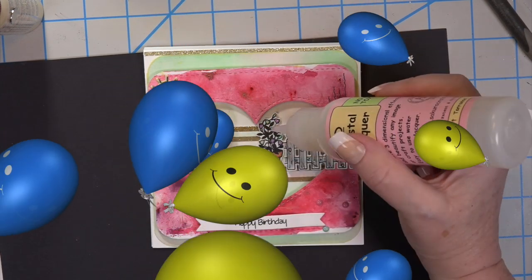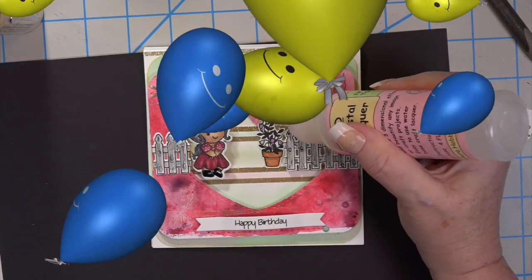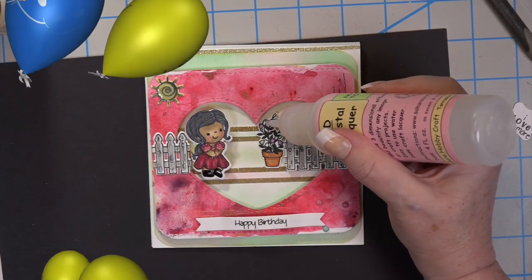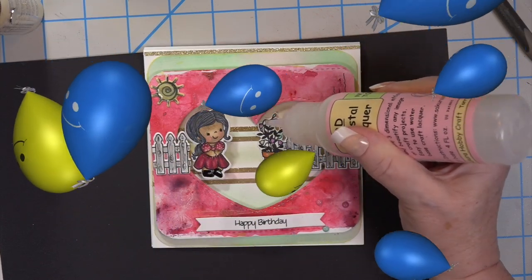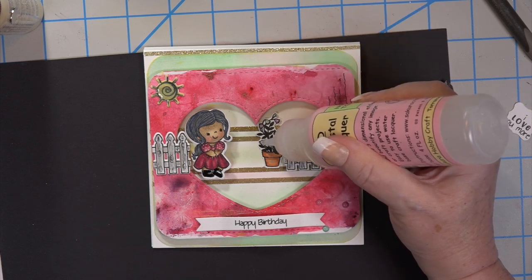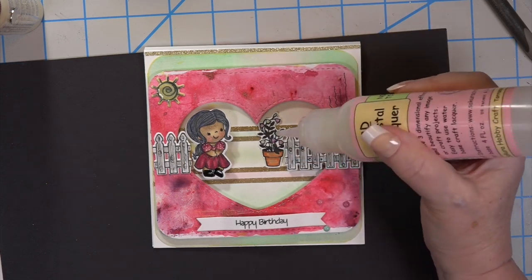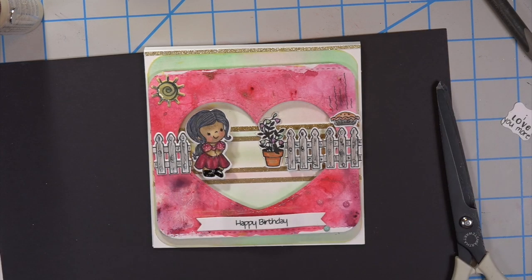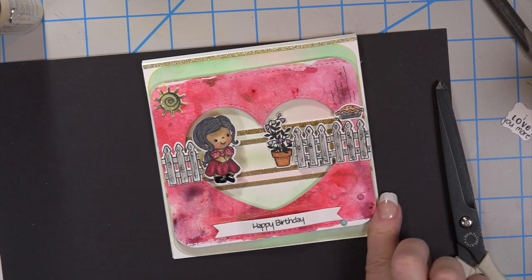So like I said, could you get out of the way? The balloons, they can't see me putting the crystal lacquer on my little bells. I colored them yellow, pink, and of course that beautiful pistachio green. Isn't that coming together wonderfully? It really is nice. And I started with in my head of just having a fence going across there. You know, you can't say fence, remember, because you don't have the poles in.